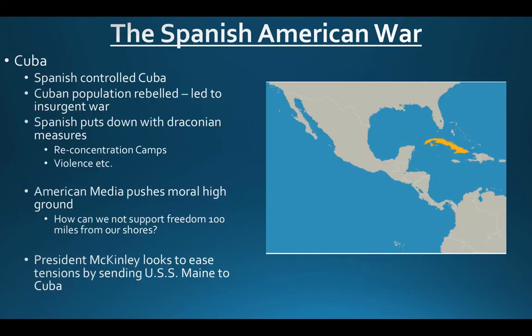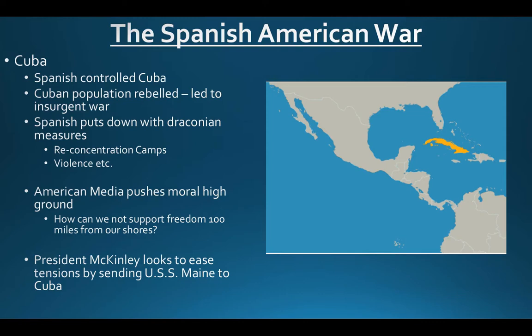All of that is going to help lead us now to the Spanish-American War in 1898. And again, I'm going to have to apologize because this is going to go a bit in detail beyond the standard, but I enjoyed this story too much not to do that. So anyway, Cuba at the time was controlled by the Spanish, right?